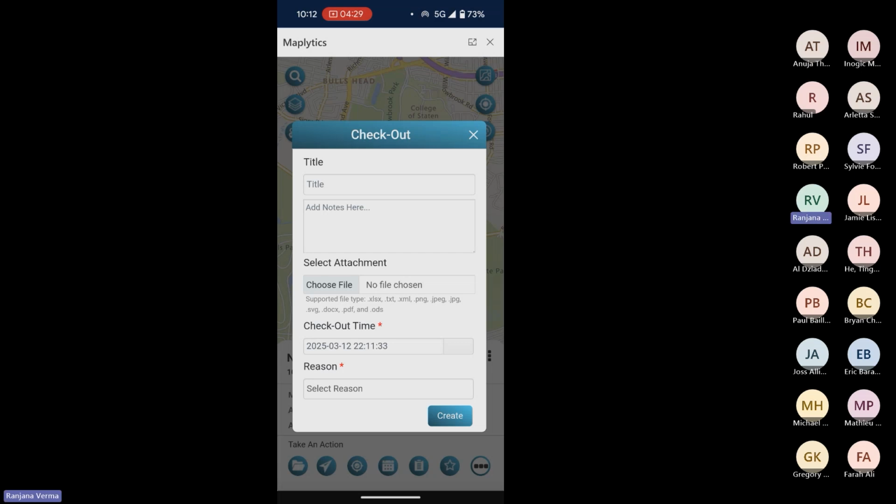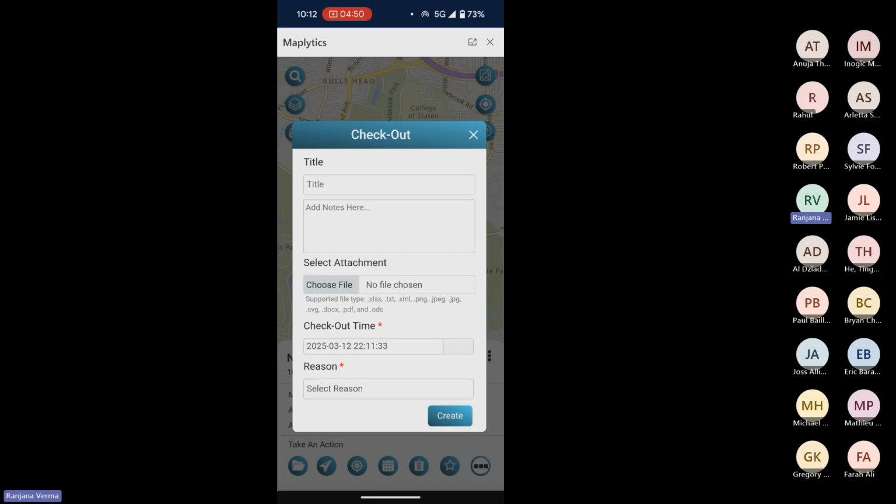And then the checkout and check-in time is also noted. This is critical because in the future, if you want to get a report of your salespeople, how many visits did they do in a month, and how much time did they actually spend with the user or with the account rather than the traveling part.